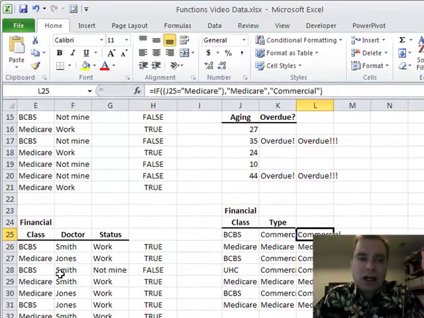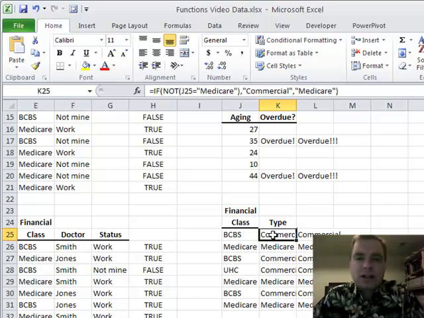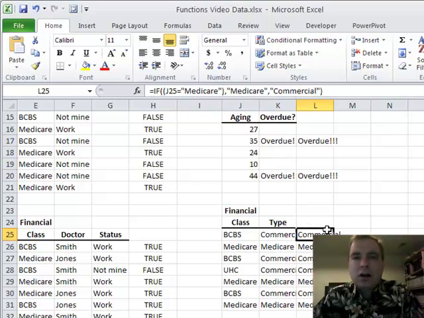Another time you may use NOT is, remember back over here, if one of these is true, then the whole thing goes to true with the OR statement. What we can do is flip that backwards and say, if you find at least one and it's not that, then we're going to flip it to false instead of true. Play with NOT a little bit. In a simple example like this, it's going to look confusing. Hey, Nate, there's an easier way to do it, I'm going to do it like this. But there may be a time where you find it helpful to be able to just flip the whole thing to NOT and make your life a little bit easier in a complicated spreadsheet.